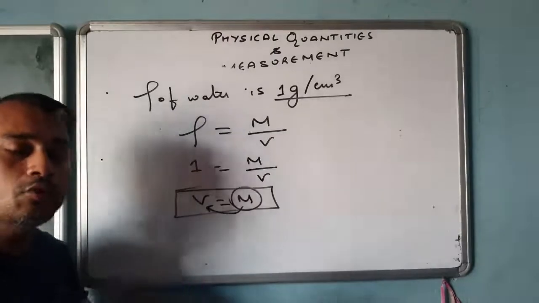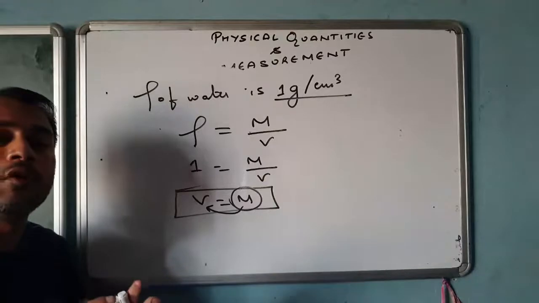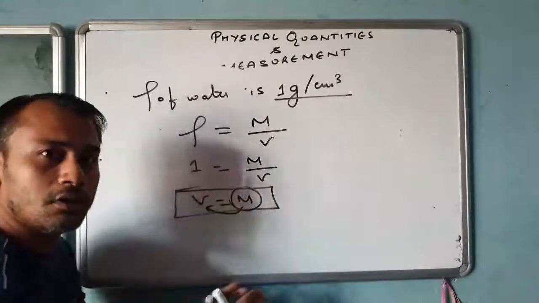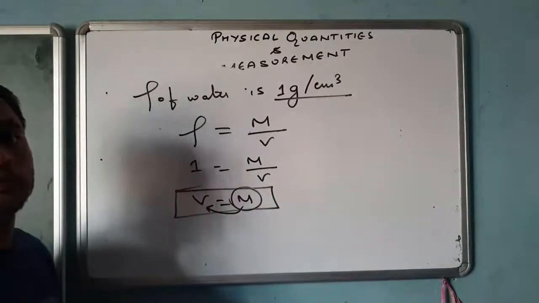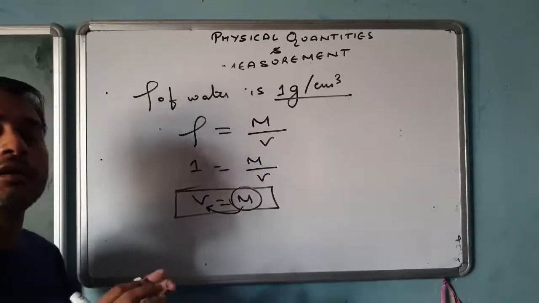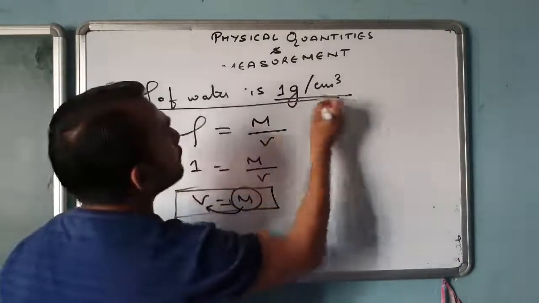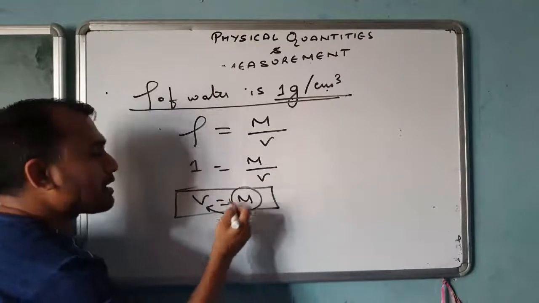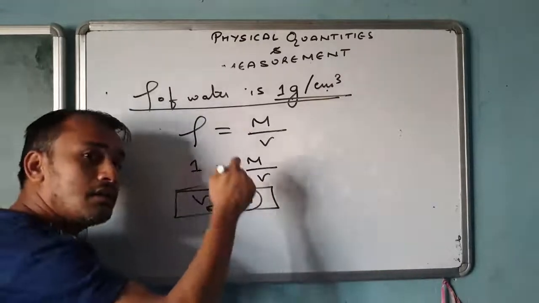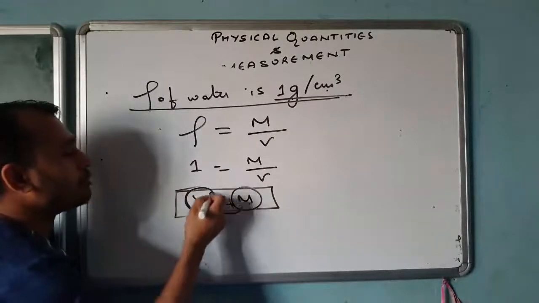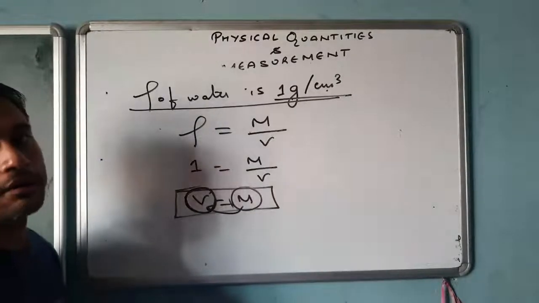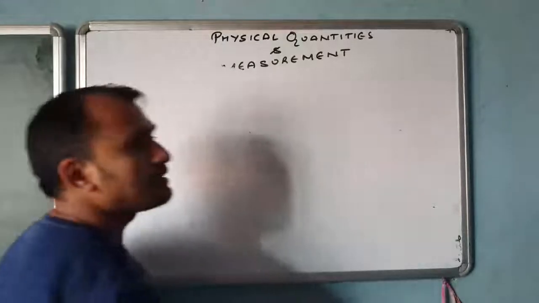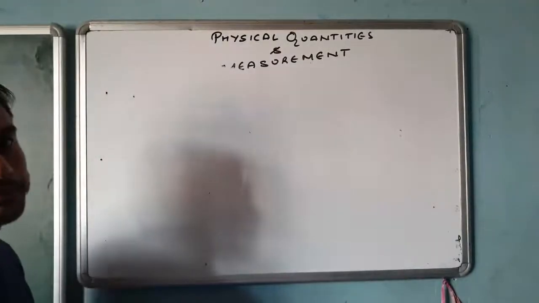Hence here, by the use of the mass of the water, we can find the volume of the liquid also, since the mass of the water contained in the density bottle gives the volume of that container, which always remains fixed. Hence for a density bottle, as the density of water is 1 gram per centimeter cube, for every mass of water contained in that container, it gives you the volume of that container. So let us find out now how we can measure the density of a liquid by the use of a density bottle.